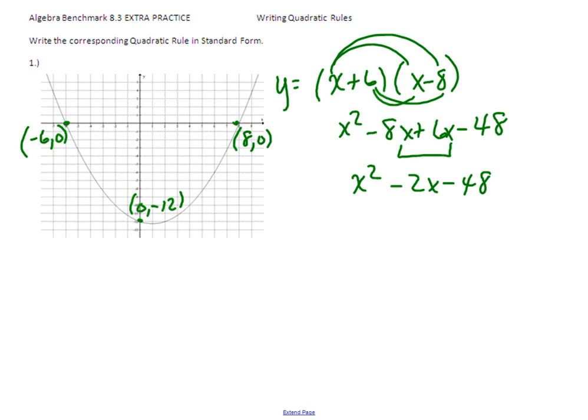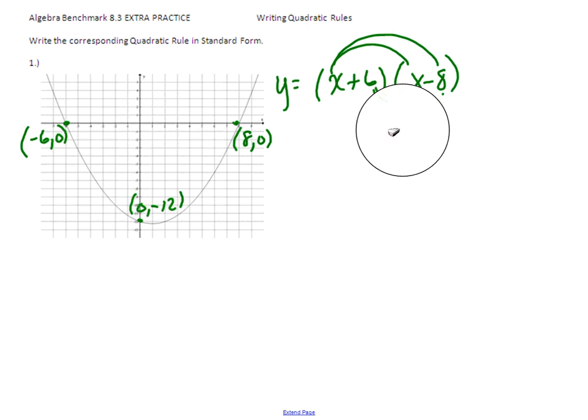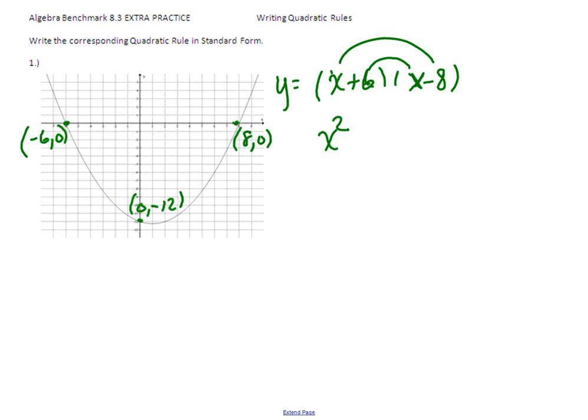Now I'm going to keep drilling home that little shortcut thing here with the smiley face. Let's see if I can do this. I'll have to rewrite it probably. So I have x plus 6, x minus 8. And I'm just going to go, the first two multiplied is x squared. And then I'm thinking in my head, this smiley face here, I'm going to put it upside down so I have space, but I have 6x and negative 8x. 6x and negative 8x is negative 2x. So in one step I can take care of that. And then 8 times 6 is 48 with the minus. I think that's just quicker.